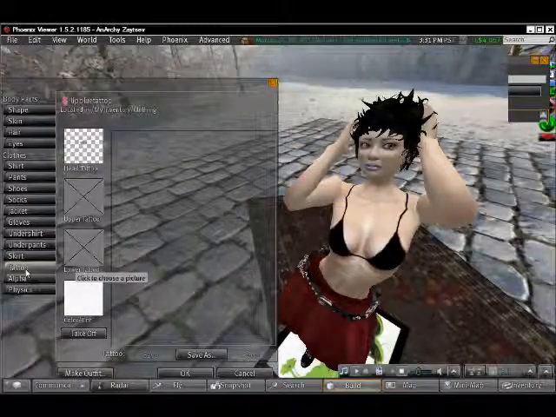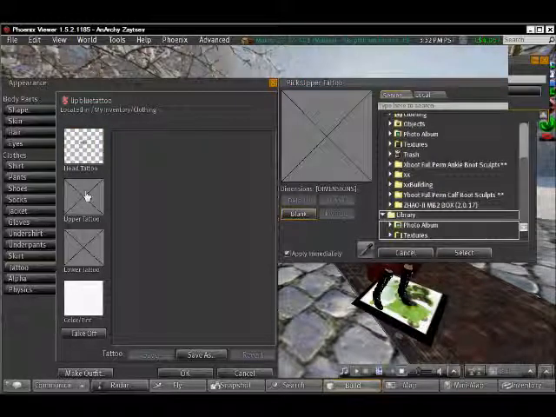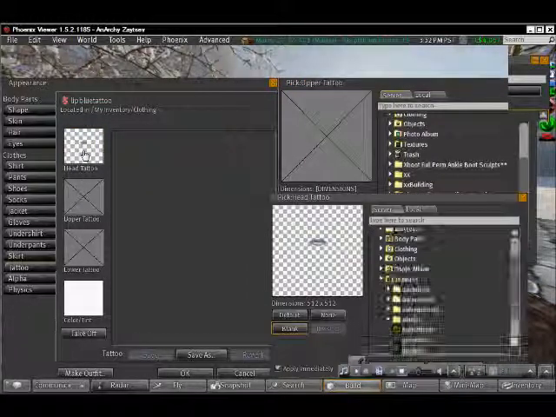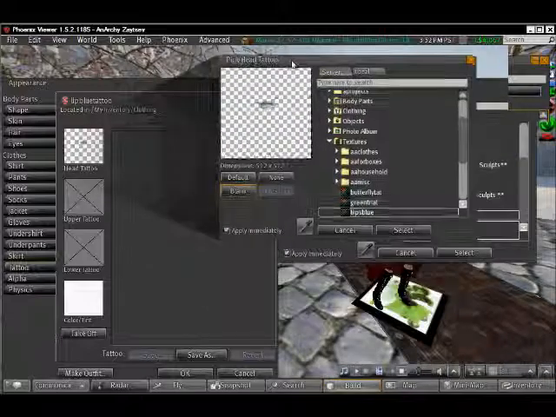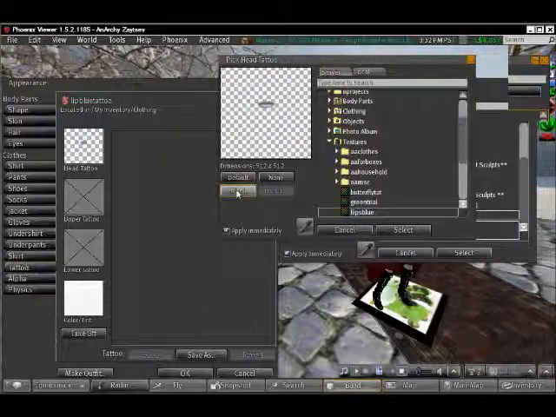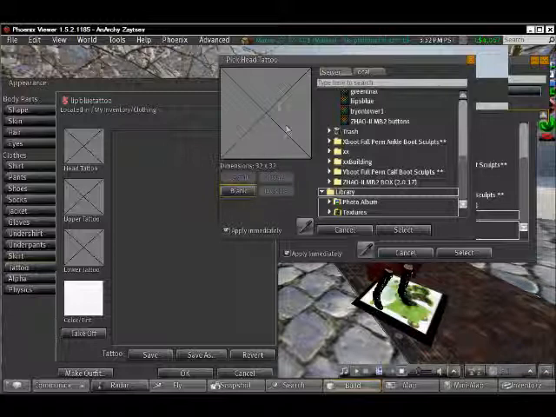Anything I want to make into a tattoo is on your tattoo layer here. Now the butterfly I also want to do as a tattoo. So tattoo upper. Actually, if you see something here, like the lips are still here, I'm going to click on the lips. This other box with the lips will open. And here it says blank, or none, it doesn't matter. Let's click none because it makes the gray.